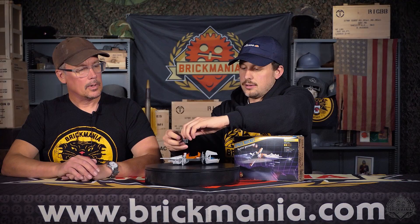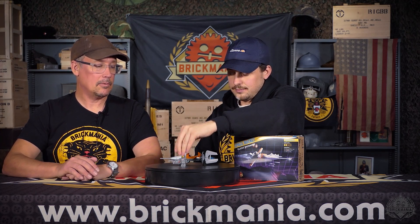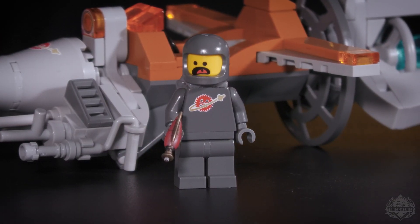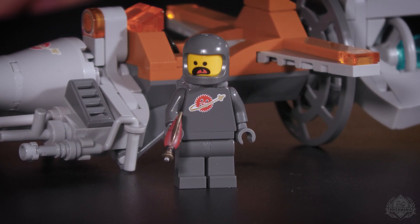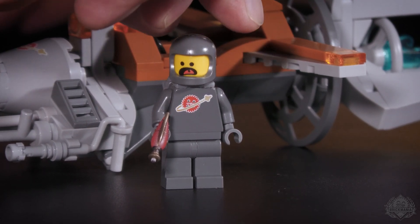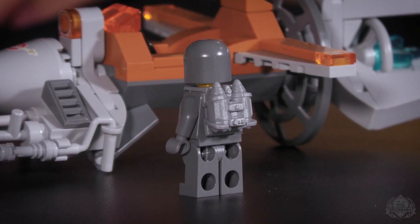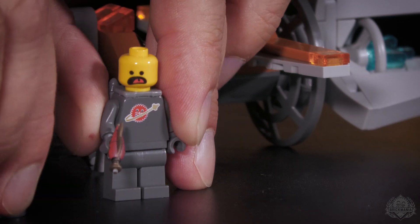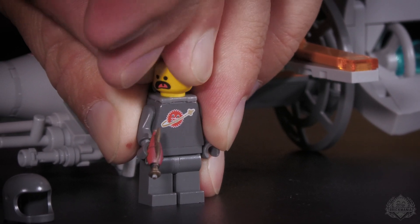You also designed a figure for this. Yeah, which is fun — one of the easiest figure designs I've ever had to do. And even the logo: this is a logo that we were putting on our space themed kits five years ago, one of the first things I designed for Brickmania when I started here. It was really neat to put it on a spaceman. And Amanda, of course, updated the spaceman air tank with an actual jet pack — it's a really nice 3D print. Back to the figure, he does have two faces. We have the not-so-happy screaming face, kind of a screaming Benny.